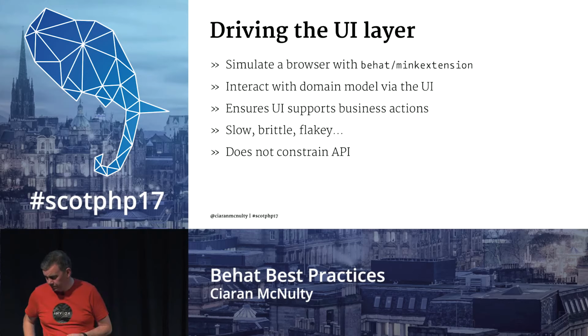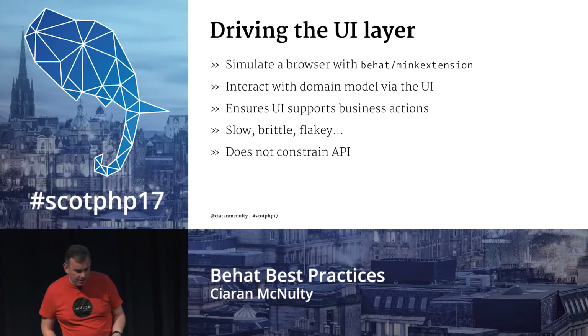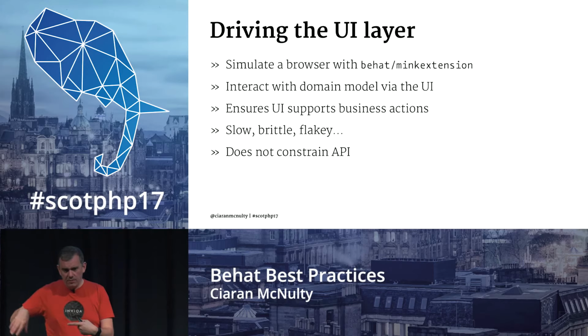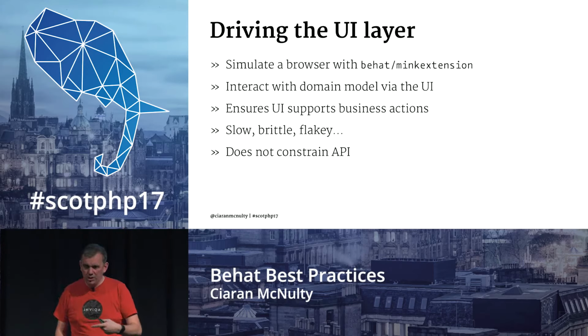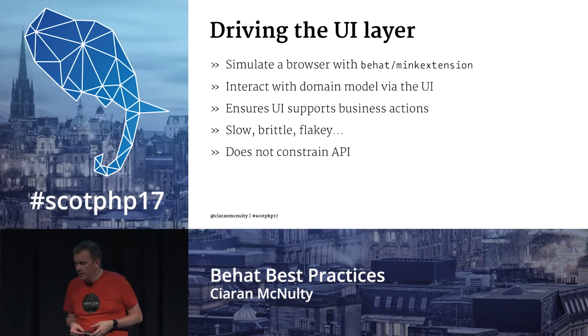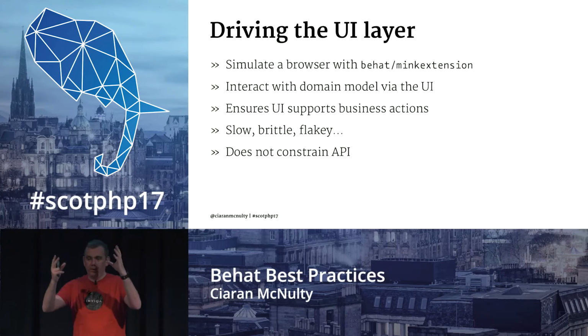Generally, what we're checking when we check the UI is we're checking the UI supports the business action. So we know the service layer supports the business action. We're checking the UI is kind of hooked into it. UI tests are normally slow, orders of magnitude slower, because we're going to involve databases and sometimes, God forbid, web servers, and sometimes actual browsers spawning windows open.